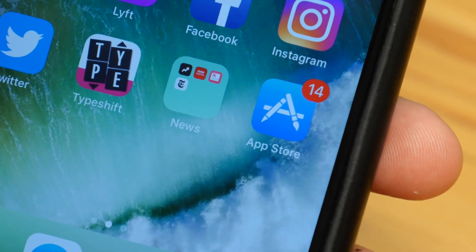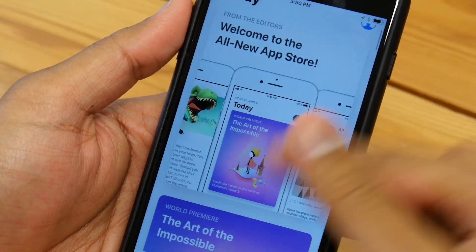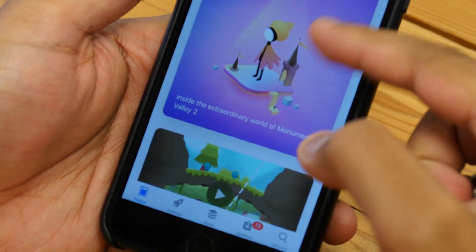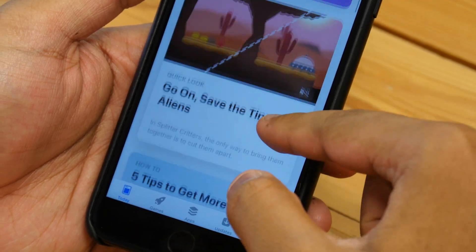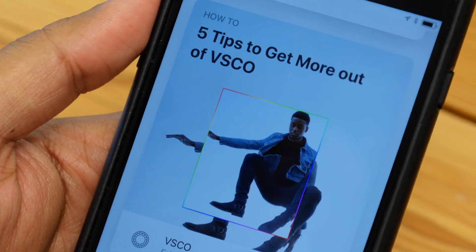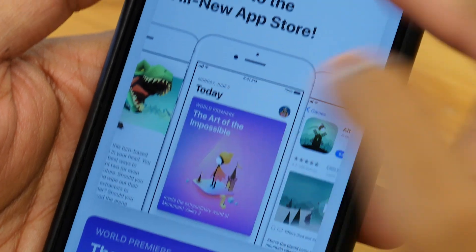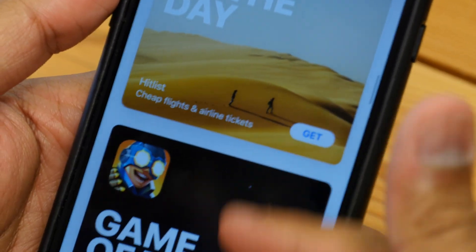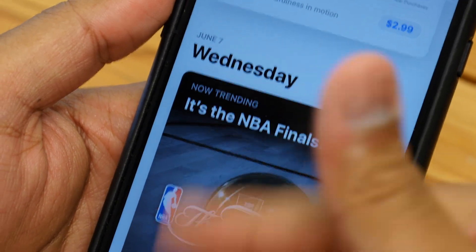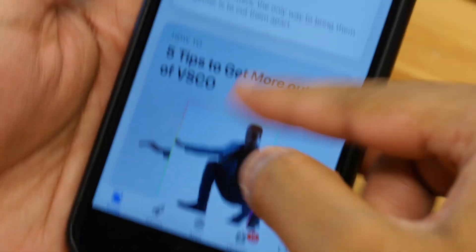The App Store has also been redesigned. This is a completely different version of the App Store — it's actually quite similar to Apple Music and Apple News, with a newspaper-style aesthetic. The point is not just a giant clutter of apps to browse through; it's more like a magazine now. Apple is trying to get you to visit each day — that's why it says 'Today' at the top. Every day there'll be a new app of the day, a game of the day, and different categories. You can go down to see previous days, and it introduces you to new things through tips and live videos.